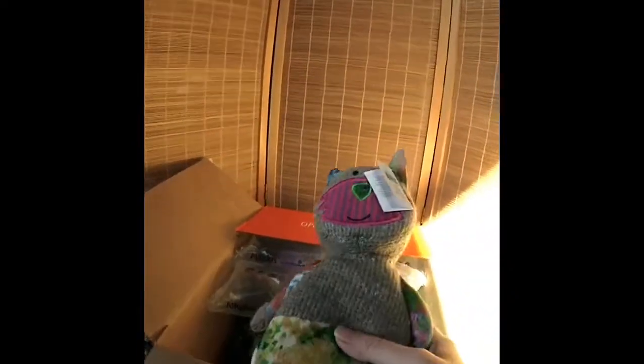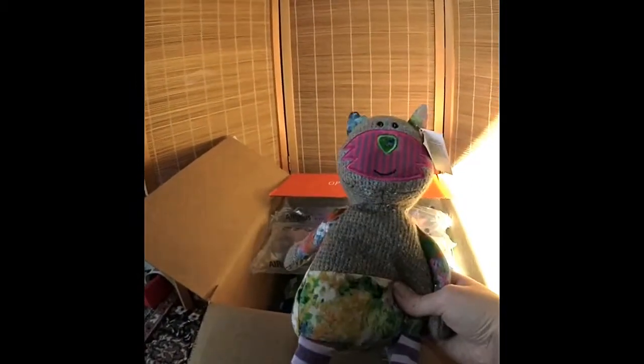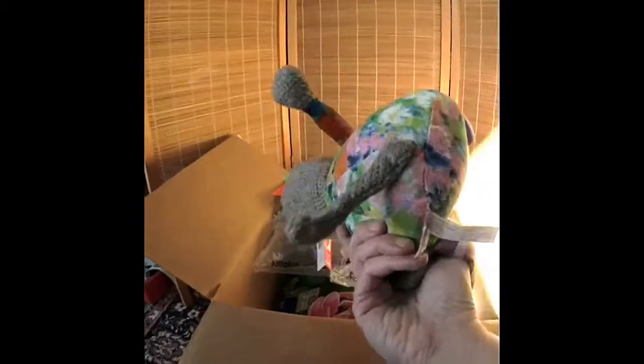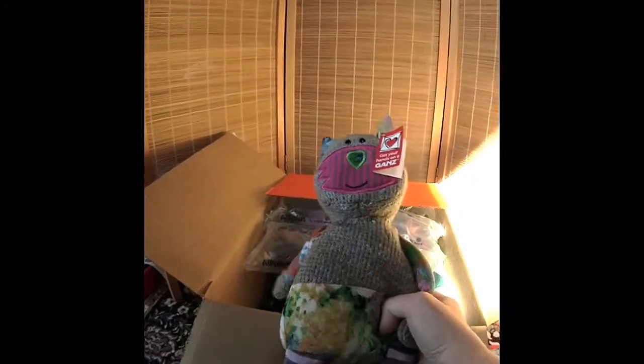I also got, in that same line, the cat. I think the only one I didn't get was one that I thought was too dark. So this is the cat — very nice. And this guy is so cute, he's an elephant. His ears are not flopping forward right now, but he's an elephant. He's really cute.